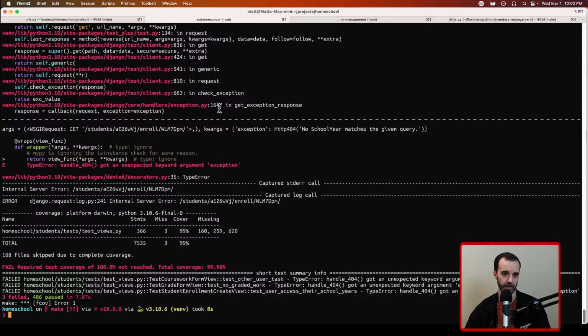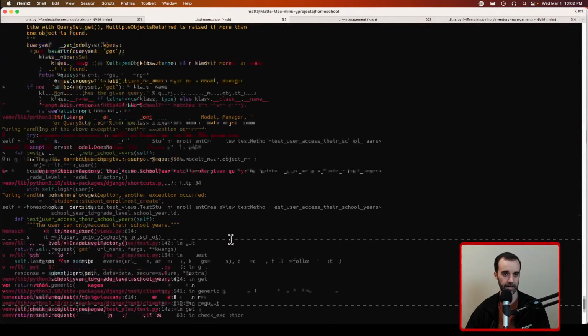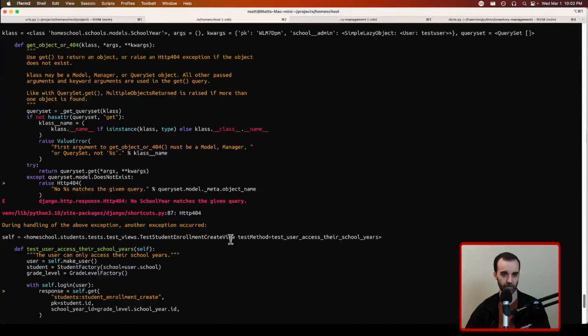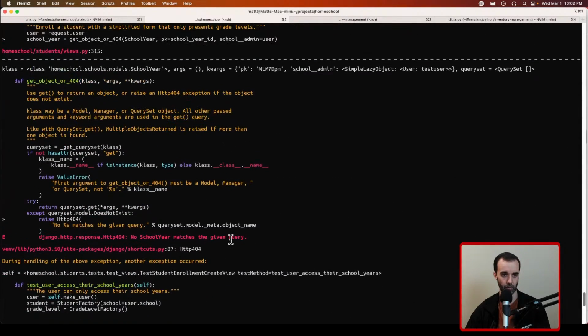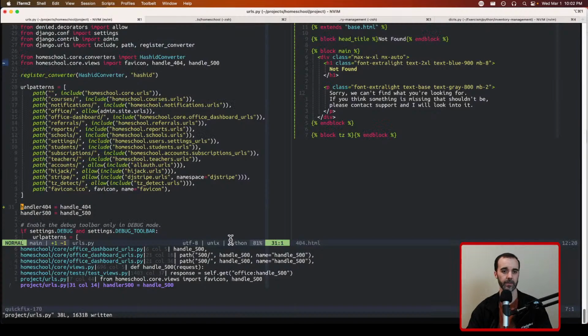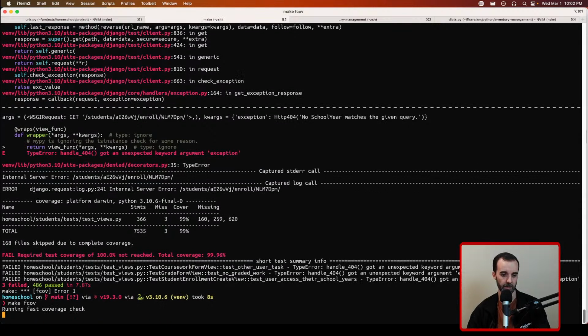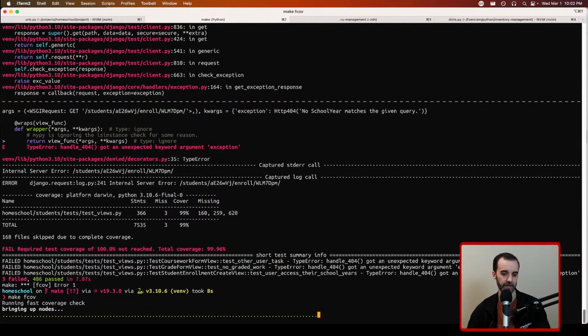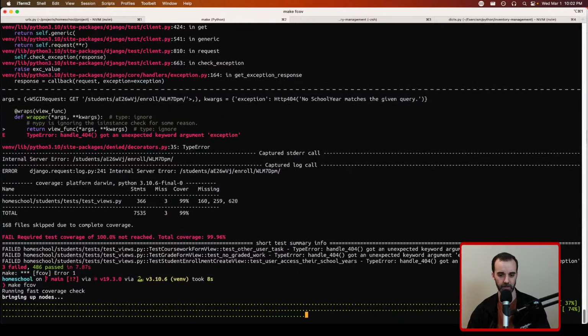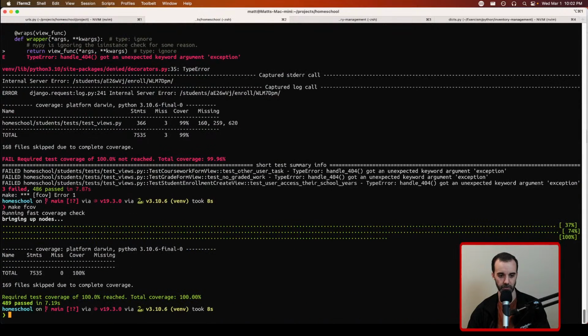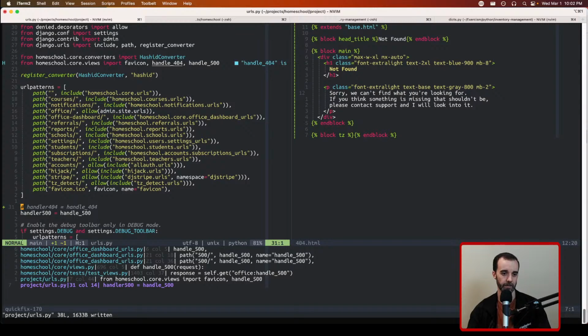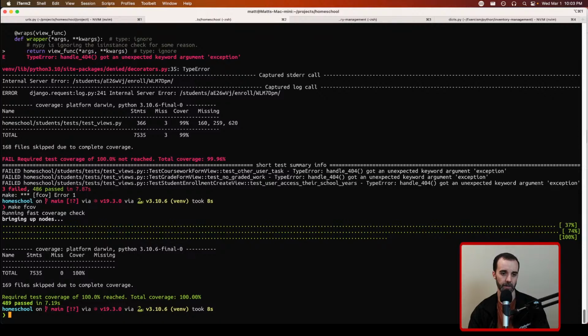Something is wrong, and I'm wondering if I didn't run the test beforehand. So I'm wondering, did my change break it? There's probably an easy way to test. Let's comment out this custom handler for a moment and see how we do. If the test suite continues to fail, then we know it's not the code that we just modified. I did make some various updates and the suite was running. Well, shoot. Okay, so we've got something to figure out here. The handler404 is triggering an error state.